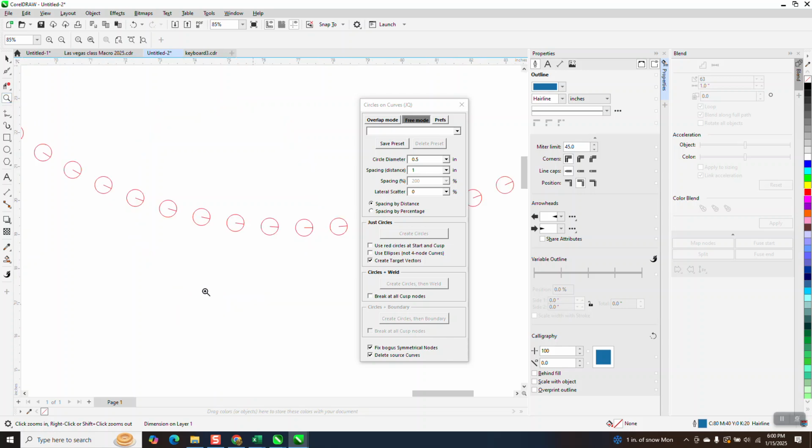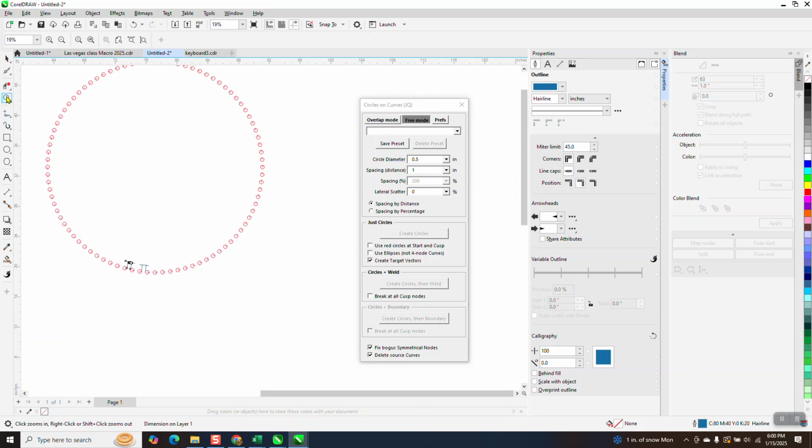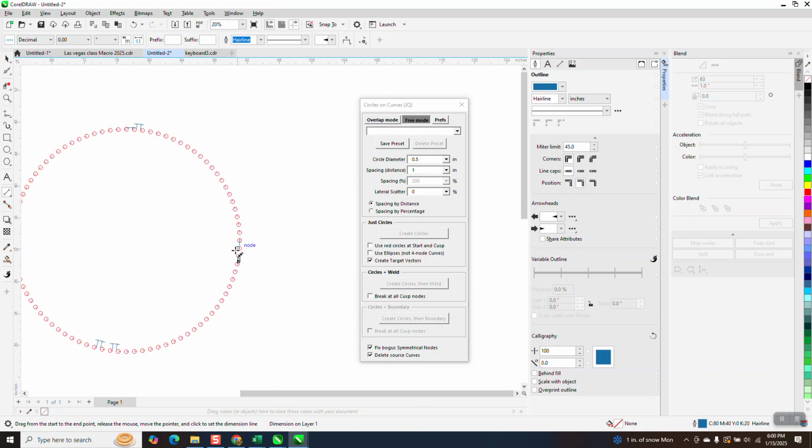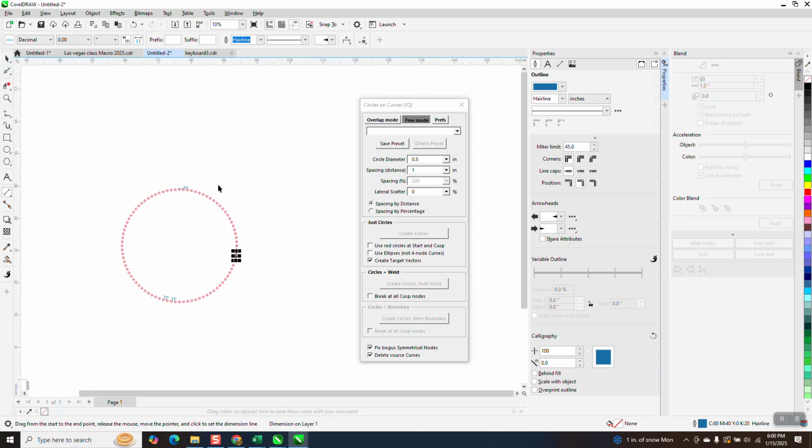Let's just measure a couple down here. I mean, look at that. 0.5, 0.5. Let's go ahead and measure a couple more just to see how it did it. 0.5, 0.5. And see, I didn't have to measure the circle. I didn't have to manipulate the circle. And this is one of the easiest macros he has.